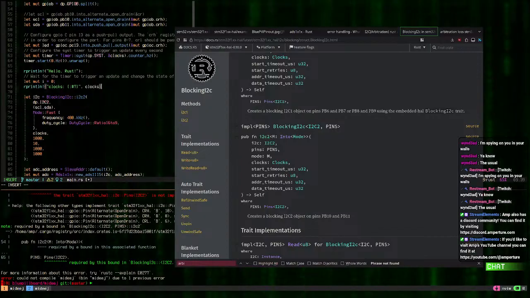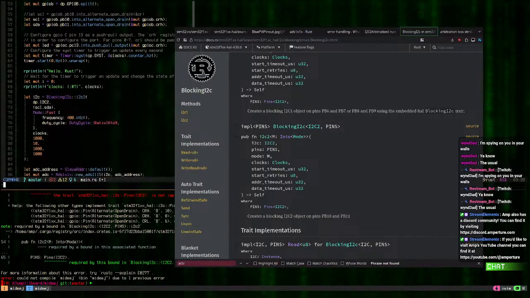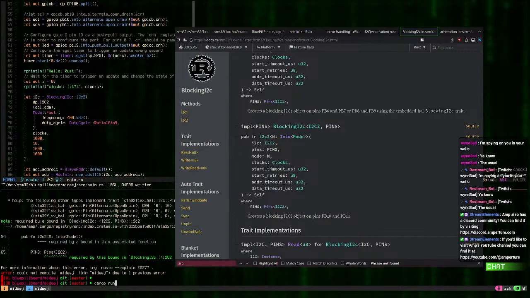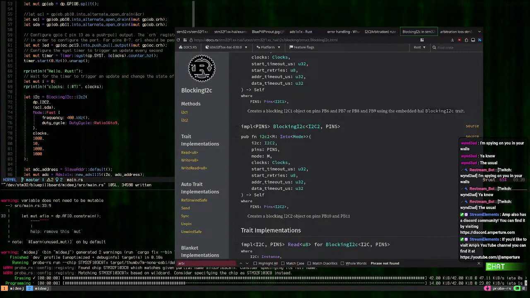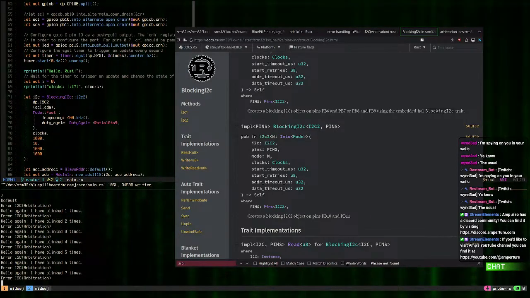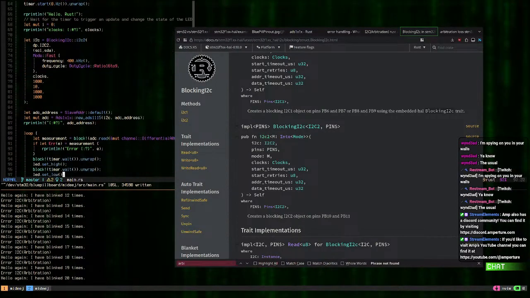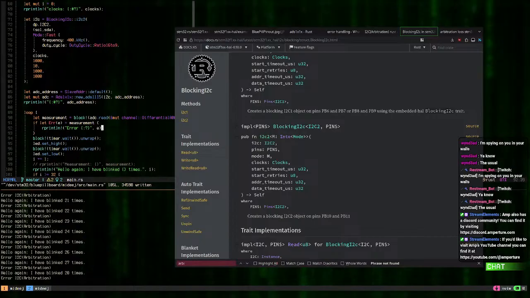Clocks. And then add a semicolon. Cargo run. Oh, it does? Ooh, okay, yeah. That does print out interesting information. So what I'm gonna do is I'm gonna comment out these print lines.